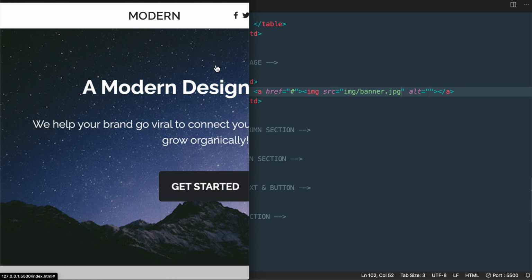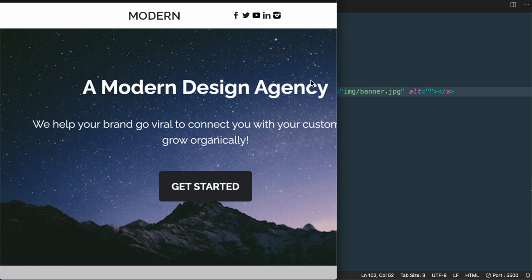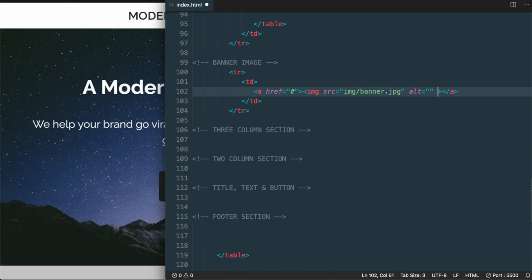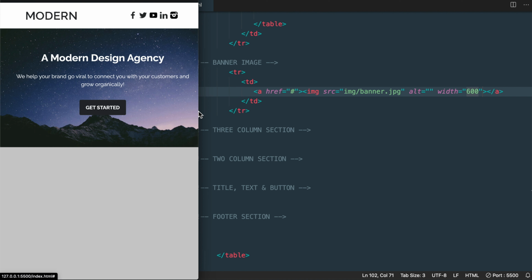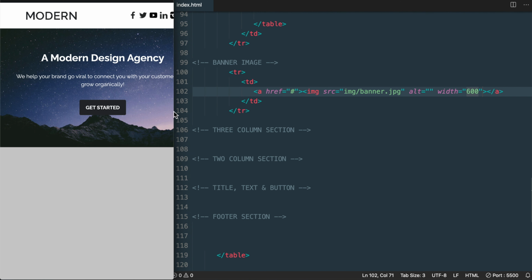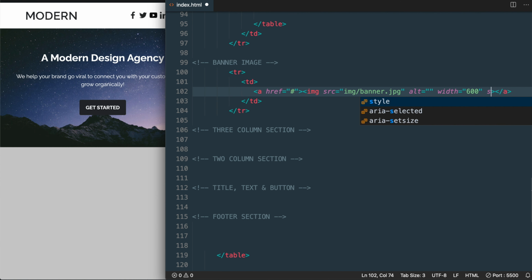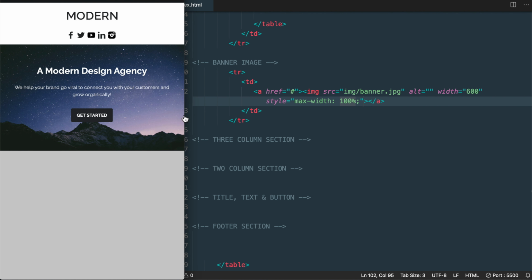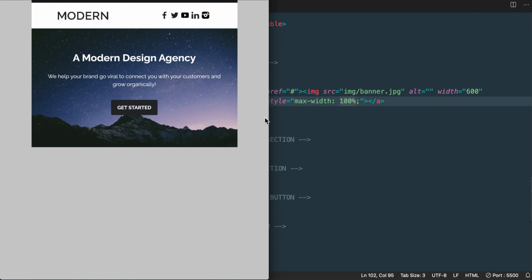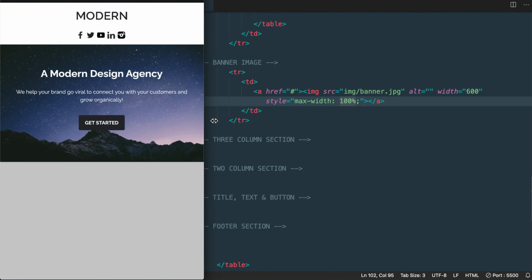it's displaying outside of the 600 pixel width for the email template. So we'll add the width attribute and set it to 600 for 600 pixels. And now it's going to take up the full width, but if we span it down, the template isn't going to resize with the window. So we'll need to give this a max width as well in the style attribute of 100%. So max width 100%. That way it's never wider than the width of the window. And that will also be true for email clients on desktop, web, and mobile.